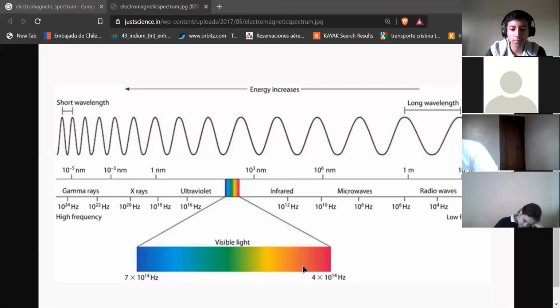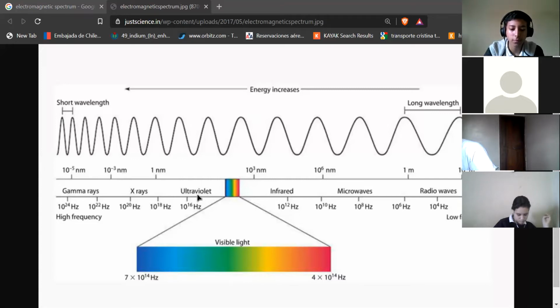So, what happens when you decrease wavelength? What happens to the frequency? A medida que la wavelength se hace más cortita, what happens to the frequency? Se va haciendo más grande. Mira acá, compare. At a long wavelength, we have a low frequency, 10^2 hertz, 100 hertz. But if we move to a high frequency, aumenta la frequency, and what happens to the wavelength? Corta. It becomes shorter, right? Very good. So this is the visible light segment that we're able to perceive.